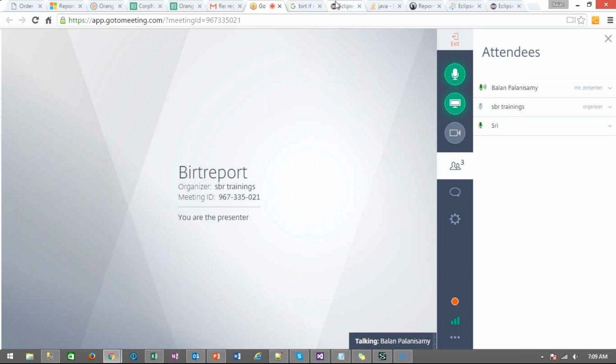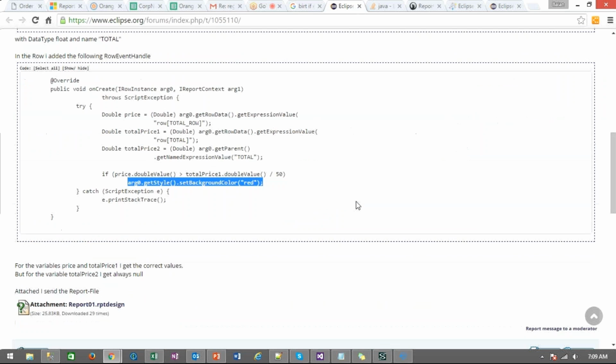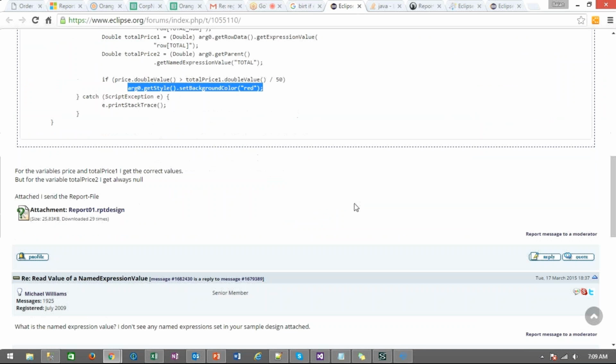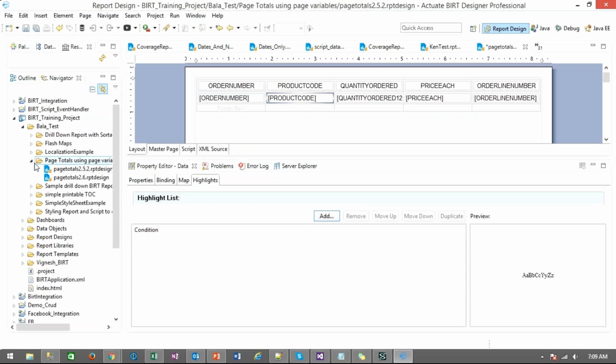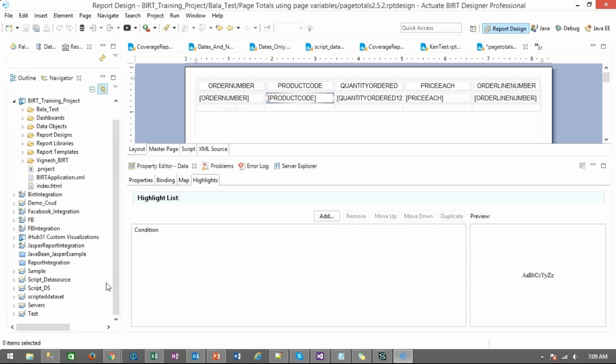Yeah, we will use Java also. Is it possible that for some part we use JavaScript and sometimes we use BIRT functions? Will that work, or do you have to follow complete JavaScript code? No, not like this.